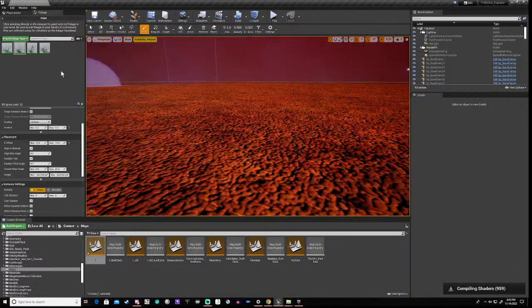Or the meshes that you're using for the foliage, their pivot points aren't in the right place, right?